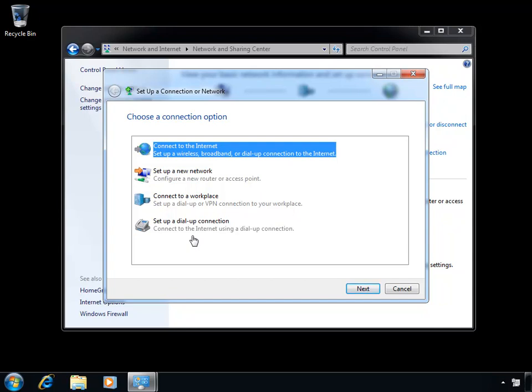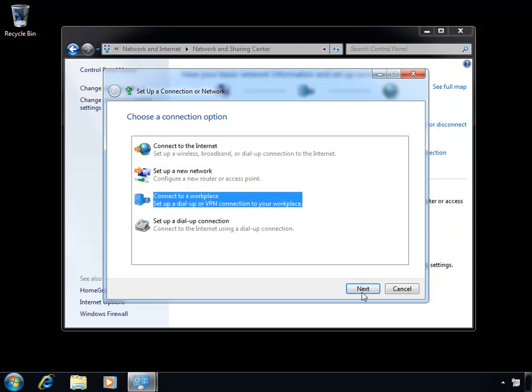Now, in most cases, though, you're probably not going to come in here to set up these options, maybe with the exception of your VPN or your wireless connection. And the reason is that a normal wired Ethernet connection, you'll configure by changing the properties of your network card, like we're already seeing. And dial-up, well, hopefully you're never going to have to use it anymore unless you're extremely lucky. So let's take a look at how we can set up what's going to be the most common connection here. And that's going to be using a VPN.